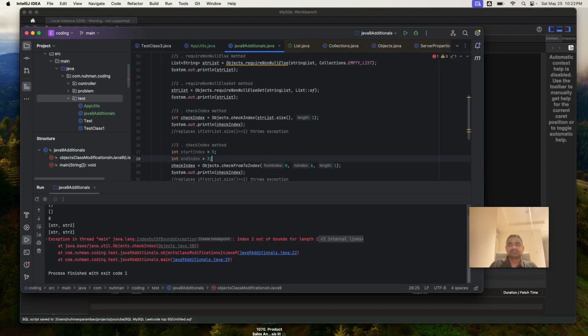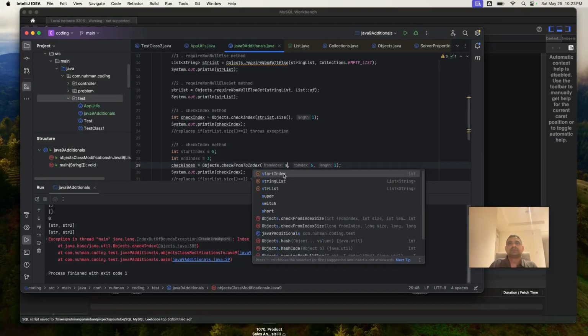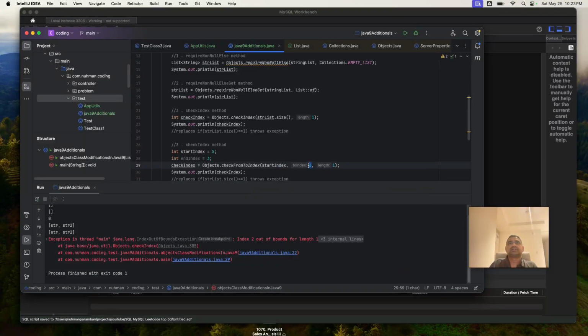Just assume this is the scenario. You know the length always should be 3, but the starting index and the ending index we will supply dynamically. The length is the one that we know.